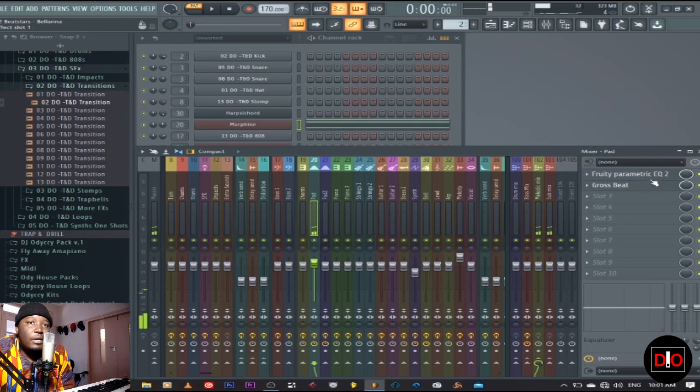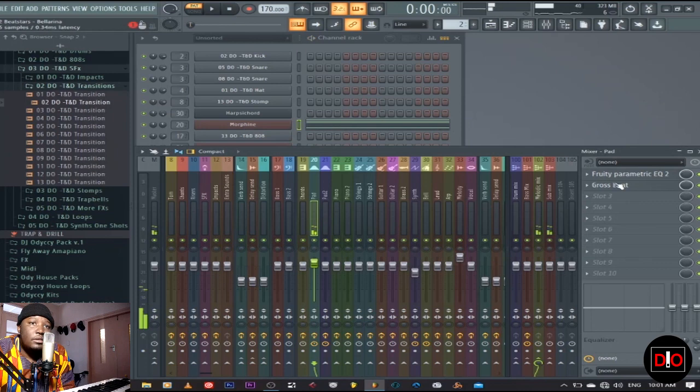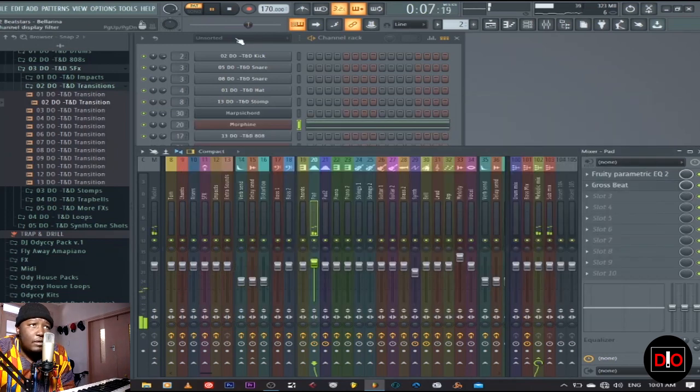What I did with the pad is I put some cutoffs as well. You can choose how far you want it to go. And then I also put a little cross beat, just to give it that gate feel, and that's how it sounds now.